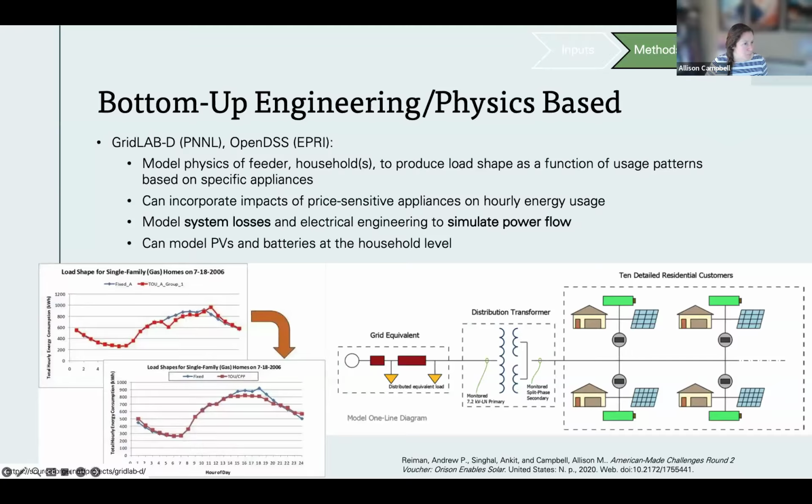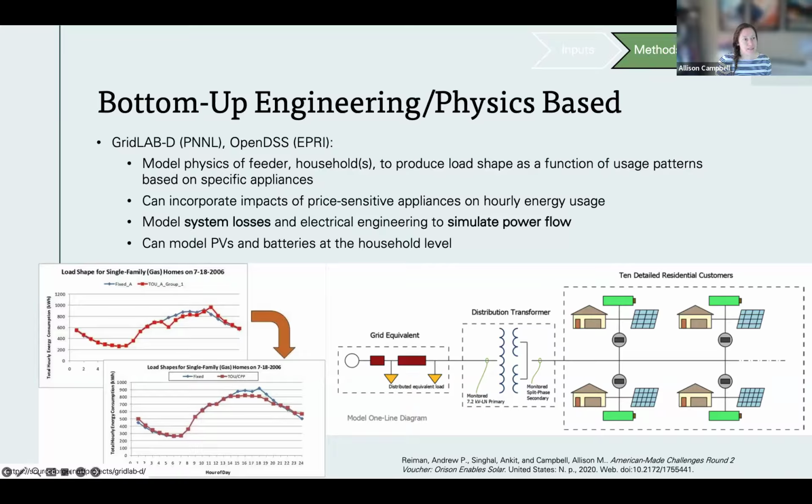Okay, let's move into bottom-up engineering and physics-based approaches. Let's say you're more of an electrical engineer, and you tell yourself, now, wait a minute, we've been talking about statistics-based approaches. That's all fine and good. But I know that I can model a three-phase transformer, and I know what all of these electrical engineering things do and mean, and I know about losses. So why don't I just model the physics of it? Well, you can. You just need to think about where it makes sense to do that.